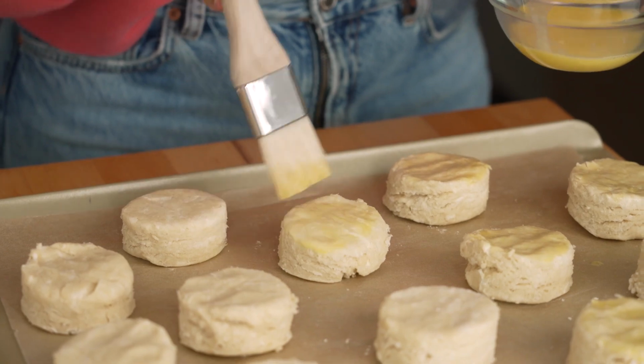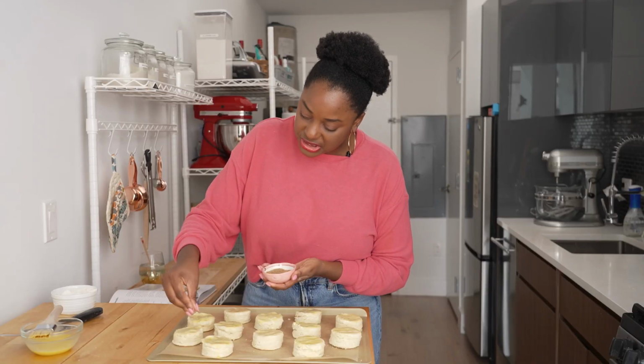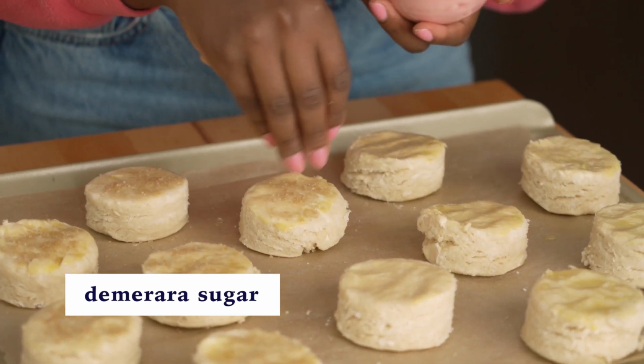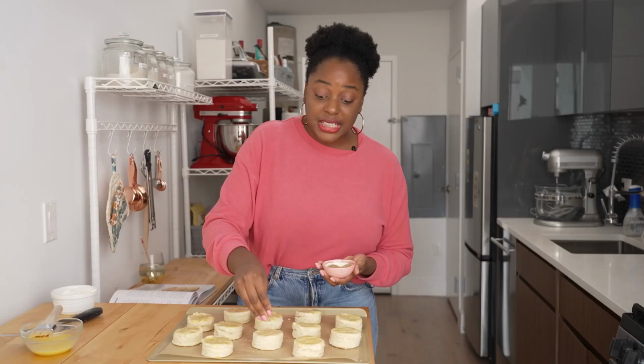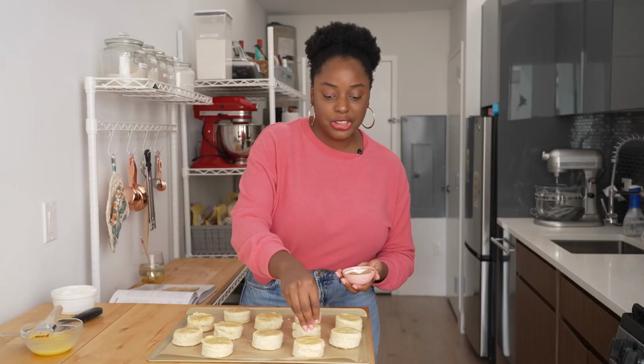So I have this Demerara sugar, which is large crystals. It doesn't put these biscuits into the sweet category, but it does give a hint of sweetness, but not too much. So if you still want to make an egg sandwich or something with them, you can.